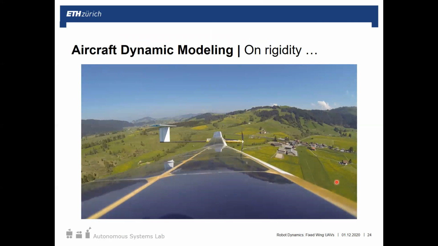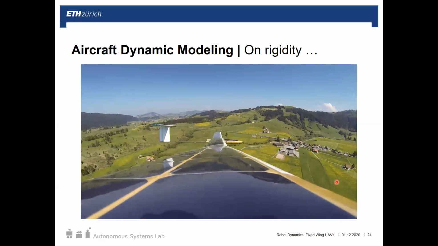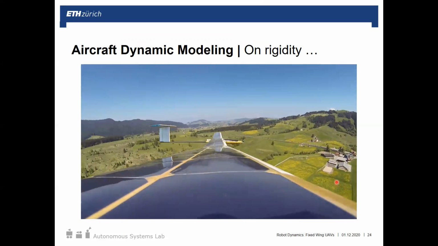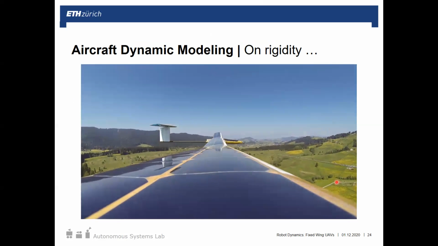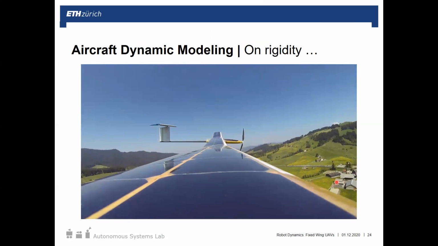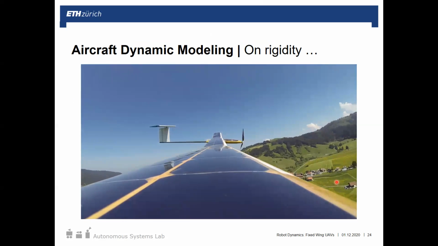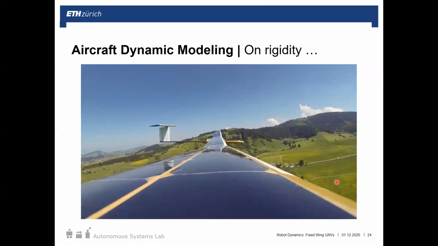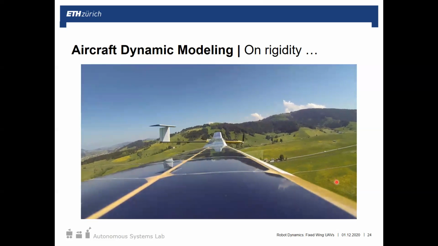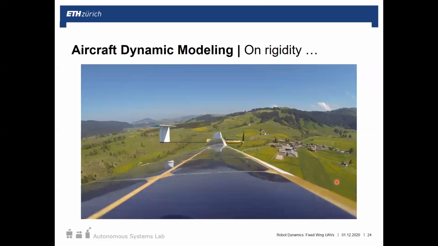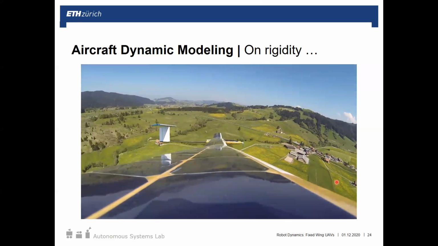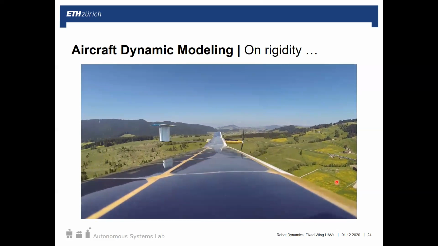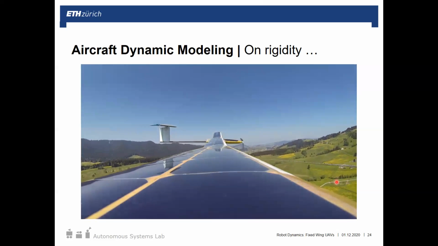So one of our assumptions was we have a rigid aircraft. Maybe just, I like to show this video to give an example that maybe not all of our assumptions are so airtight. But we'll see that even with something like Atlantic Solar here, who's very flappy with its wings, these modeling assumptions still do pretty well. So just to give a realistic view here of what we're meaning when we say these different assumptions.